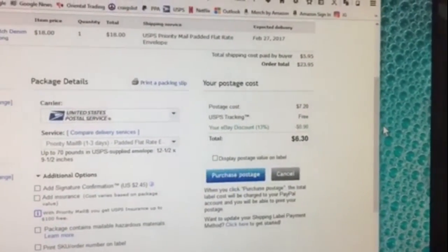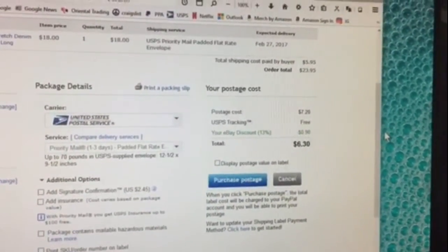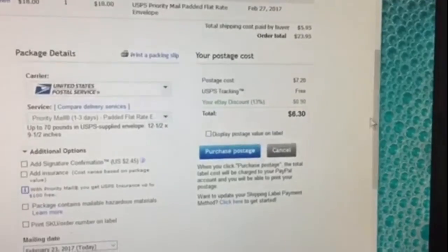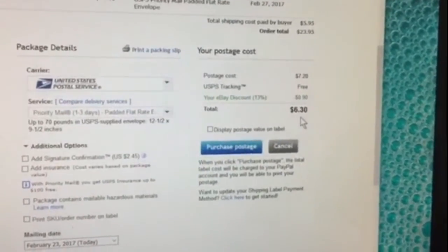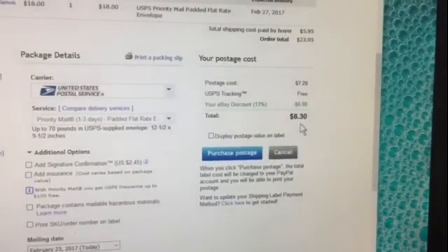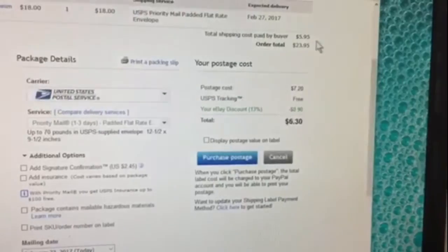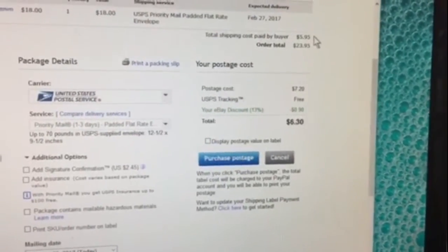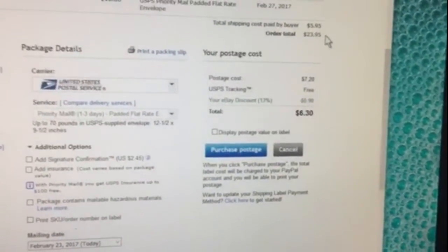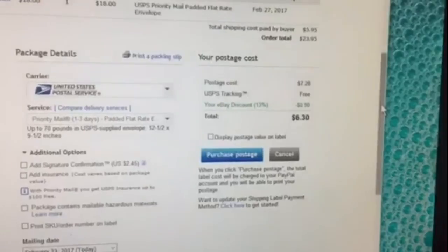So I already know over a pound, they're going to go into a flat rate padded envelope, right? I think, what did those used to cost us? $5.80? I can't remember. But a couple months ago they went up, so now they cost us $6.30. That's just such not a pleasing number. So for now, until I figure out exactly what I want to do, I'm still just putting on padded flat rate envelopes. I'm still just putting $5.95 for the shipping from my customers. And for now, I'll just pay the 35 cents myself. $5.95 just looks better than $6.30. So until I figure out what I want to do, how big of a problem is it to eat 35 cents?